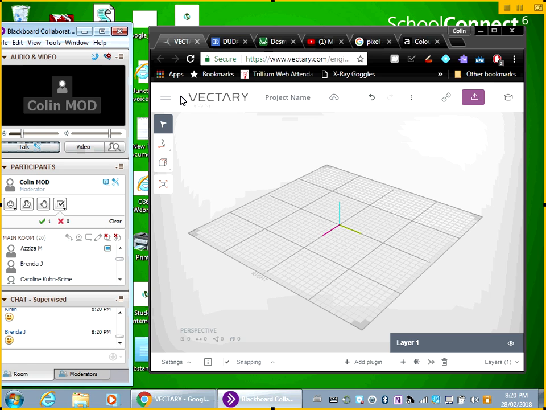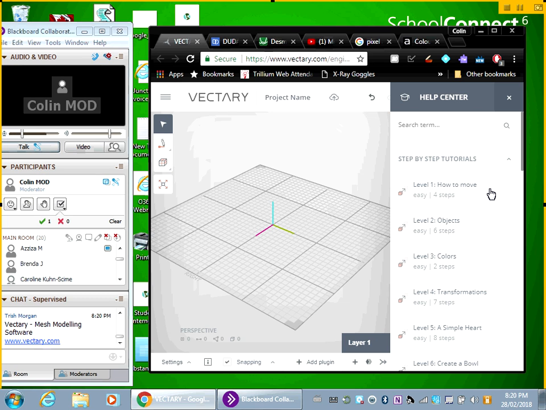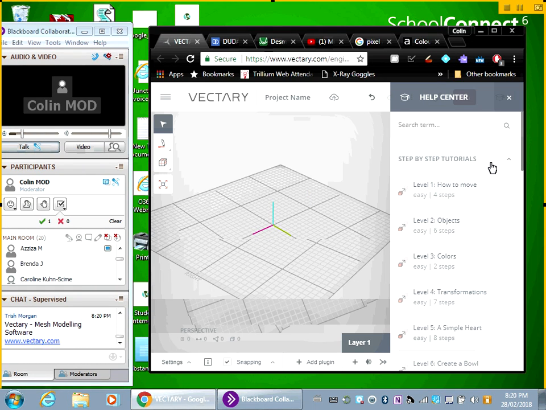All right, so we're going to give this a shot. I'm going to go quick here. Don't worry about me going fast with the tools. There's lots of tutorials that you can use in Vectary if you want to try out this program. It's www.vectary.com. It's actually one of the easiest ones to use because in the top right-hand corner you have this academic cap, and it's a help center. And if you go to step-by-step tutorials, you'll see that when you open these, they will actually walk you through in the window. It's just a floating window that sits in the corner of your browser. It'll give you a super easy move. It'll say something like orient your screen using these two buttons, and it'll just loop over and over. And you can actually play with the window in real time to see what that looks like.